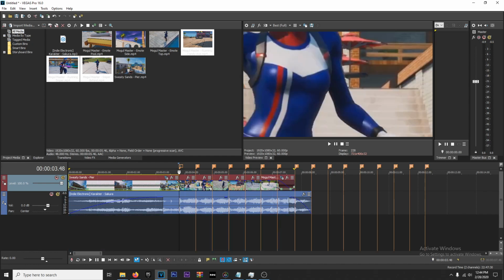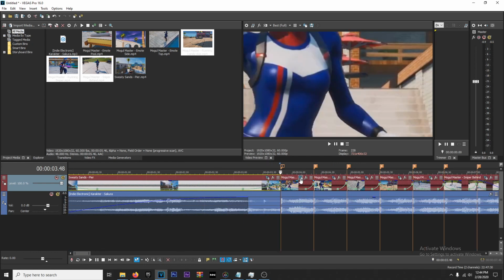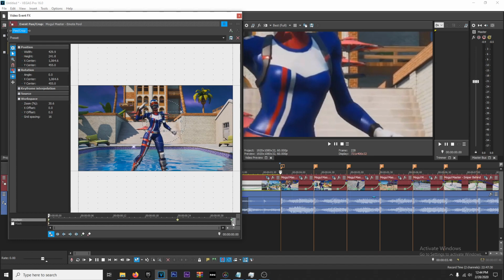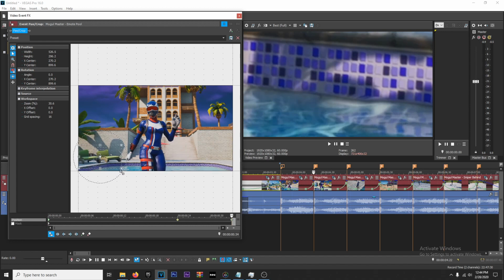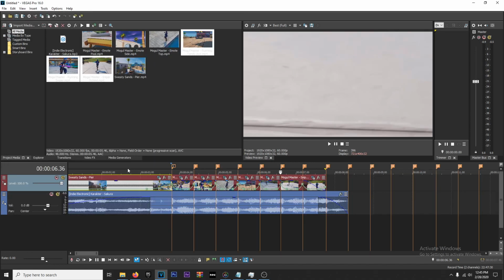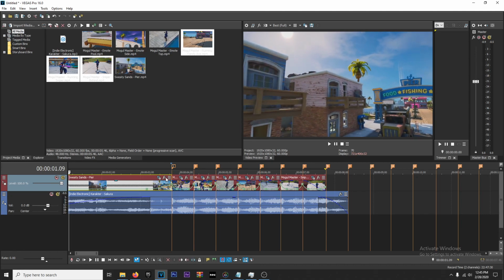Now, personally, I don't think it looks that good, and one reason is probably because it's zoomed in way too much. When you come in, zoom it out a little bit. I'm going to play around with this and make it a little bit better, and then I will be right back. All right, I'm back. Let's see how that looks.